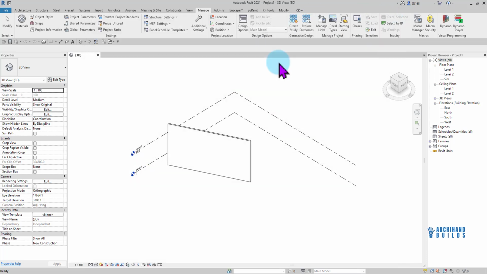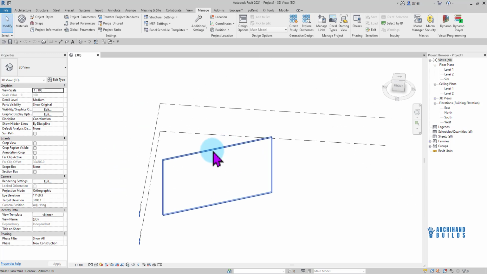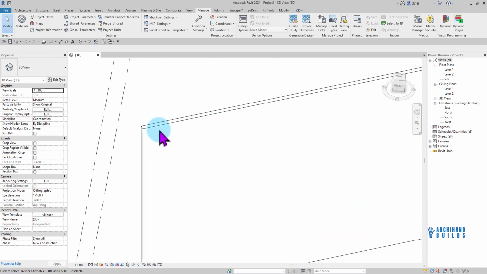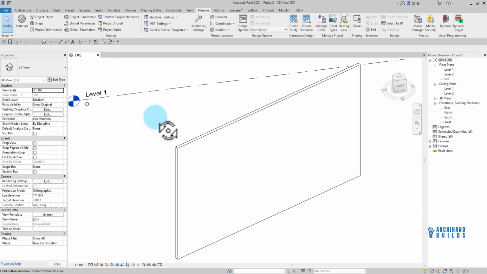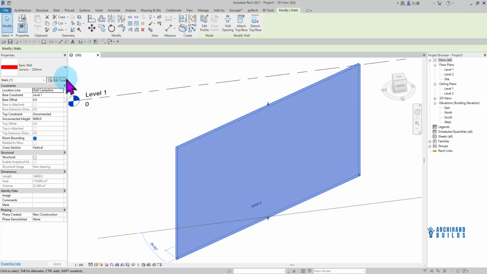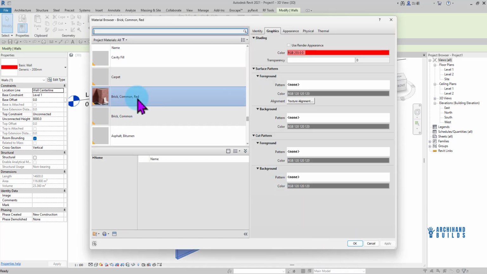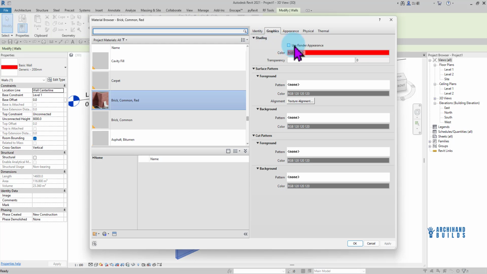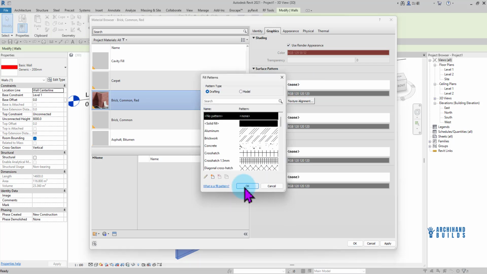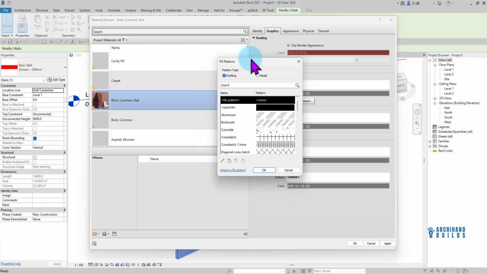So now let me just close this out of the way. Now I have this wall in here, and I want to add, let's say, a surface pattern to it. I want it to have a pattern on it. So I can click on this right there, and then go back into my edit type, get into my edit, and click on that common red in there, and you see I've headed straight into the material browser. Now I'm going to select use render appearance, and with my surface pattern, what you have to do is on the pattern tab, you can click on that pattern tab right there. You're going to have a pop-up menu of this sort.